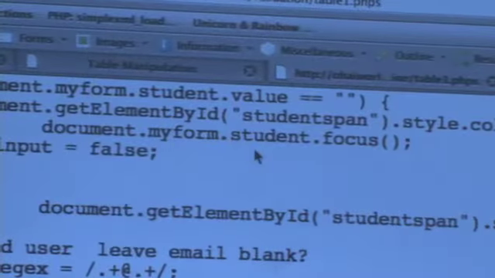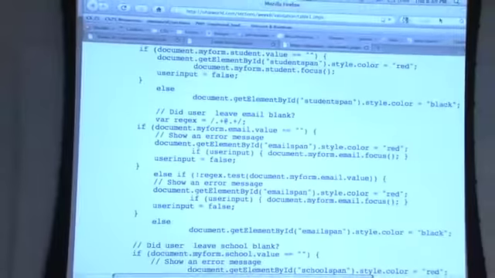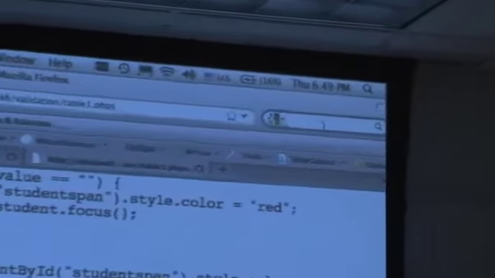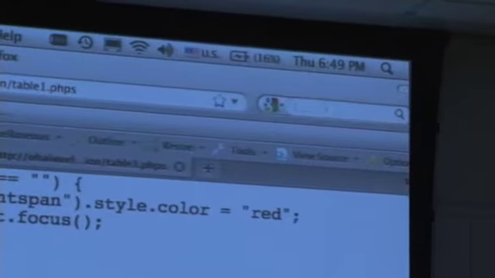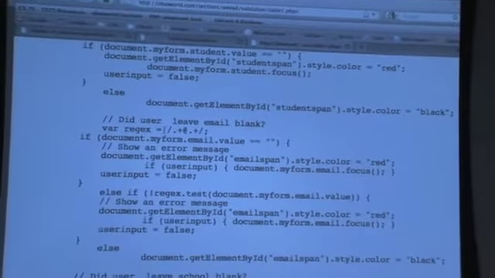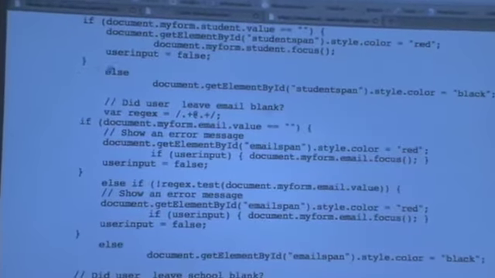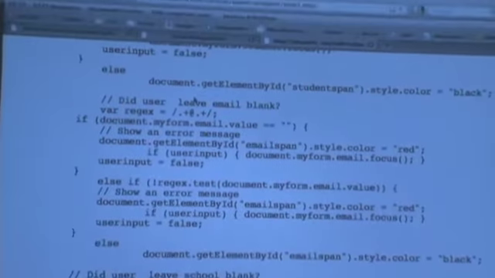So focus. For instance, when you've tried signing into Gmail with a wrong password, if you've noticed, it will put the cursor back on the password field and let you enter from there instead of having to re-enter, instead of being outside. So for instance, this box right now is not focused, and this one is. I think the camera missed it, so I'm going to do that again. So this box is not focused, and this is. Just the cursor being within that text field. So it says set focus to that field, and then set user input equals false. We'll go over this again.